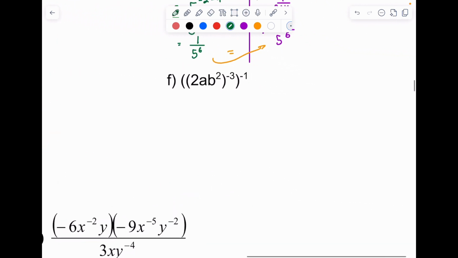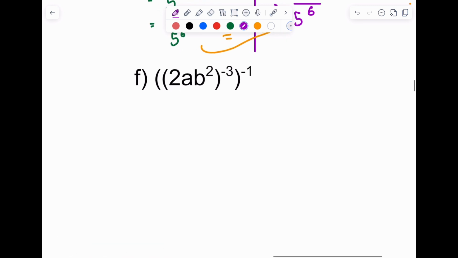So here we have multiple powers to a power. So careful. This is all 3 of these being put to the power of minus 3. So that means this 2 technically is 2 to the 1. This a is technically a to the 1. And then b is b to the power 2. So all of these get hit with this exponent. So this negative 3 multiplies that 2 to the 1.